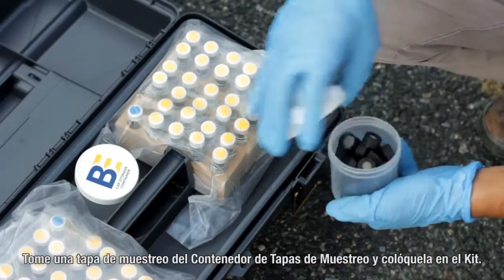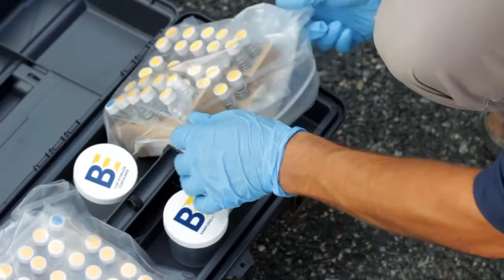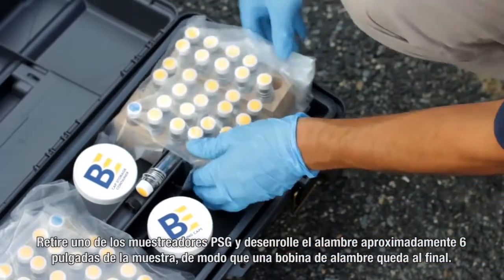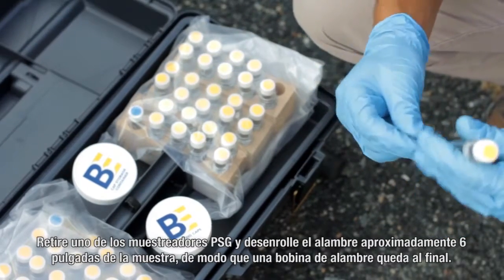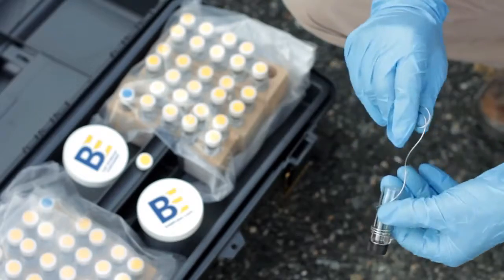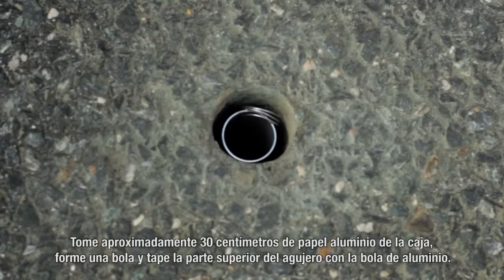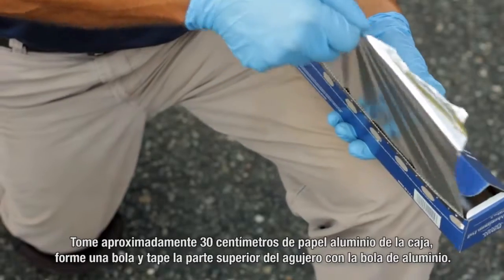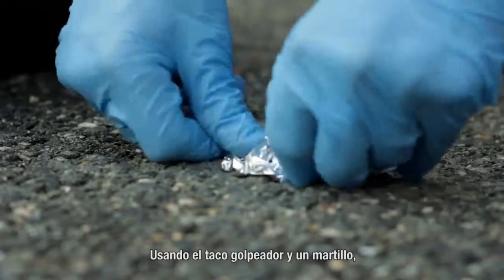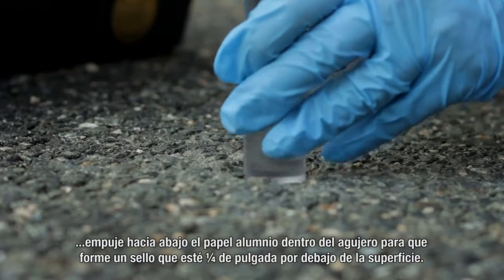Take a sampling cap from the sampling cap container and place it on the kit. Remove one of the PSG samplers and unwind the retrieval wire approximately 6 inches from the sampler so that a coil of wire remains at the end. Remove the solid cap on the sampler vial and replace it with a sampling cap. Place the solid cap in the field kit. Lower the sampler into the pipe and hang the coil of wire over the top and outside of the pipe. Take an approximately 12 inch length of aluminum foil from the box, form it into a ball, and plug the top of the hole with the aluminum foil. Using the tapping dowel and a hammer, push down or tap the aluminum foil into the hole so it forms a seal on the metal pipe and sits one quarter inch below the surfacing.